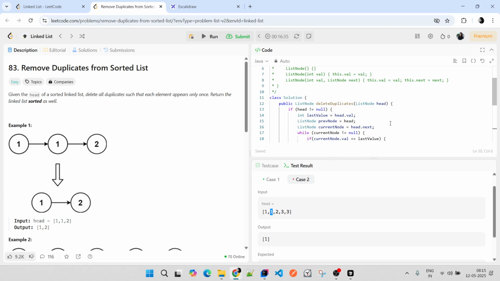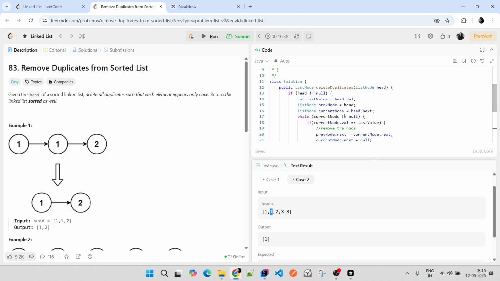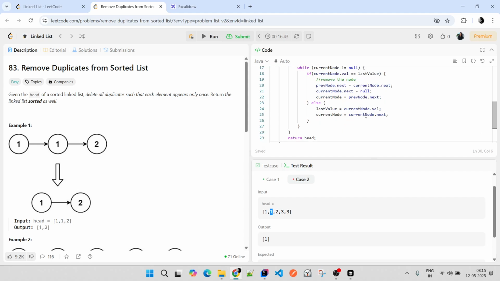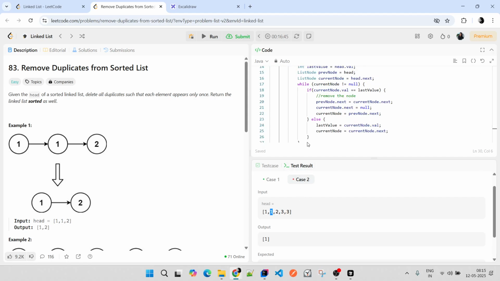So this one. While current node is not equal to null, if current node dot value is equal to last value, then previous node dot next is equal to current node dot next. Current node dot next is equal to null. And current node is equal to previous node dot next.